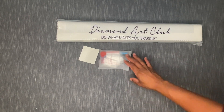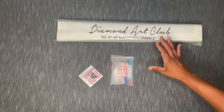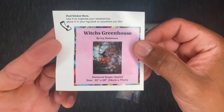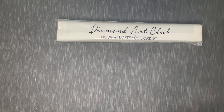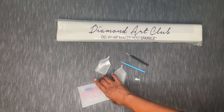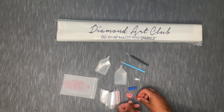What we have inside is your toolkit, a sticker, and your canvas which will have your diamonds or drills inside. Let's start with the sticker — 56 by 71 square drill canvas, Greenhouse by Ivy Dolomore. I love this image, it's so cute. Now let's talk about the toolkit. There are a couple different toolkits that Diamond Art Club offers, depending on when the batch of kits was produced. This is an older toolkit, which means this kit was manufactured a while ago, before they switched over to the new kits.